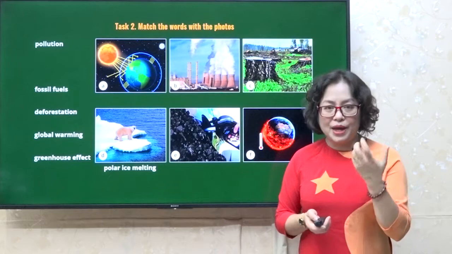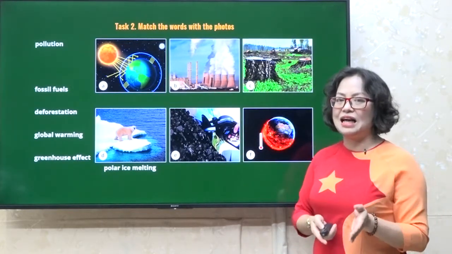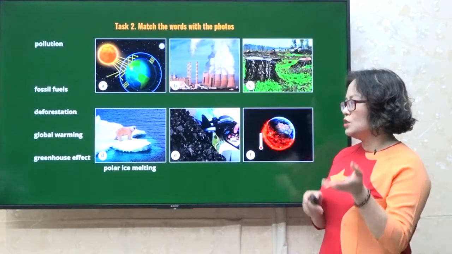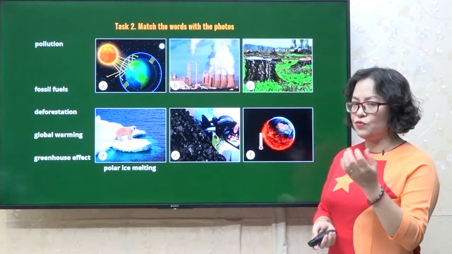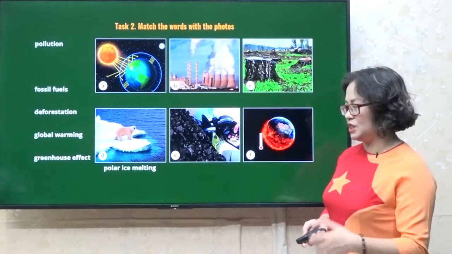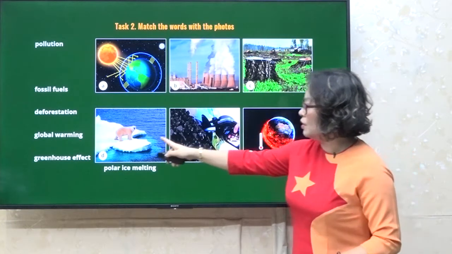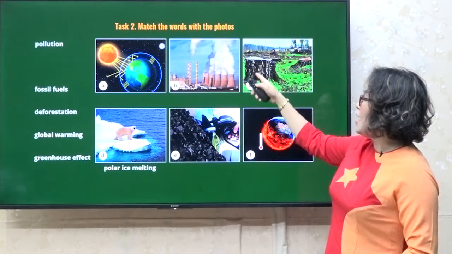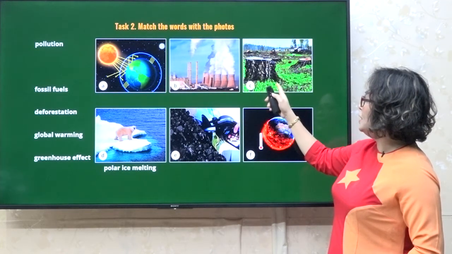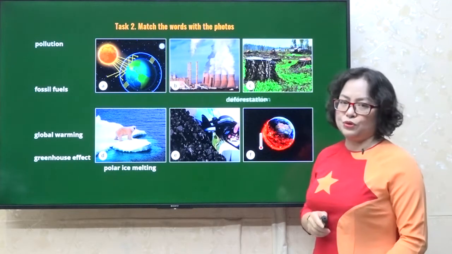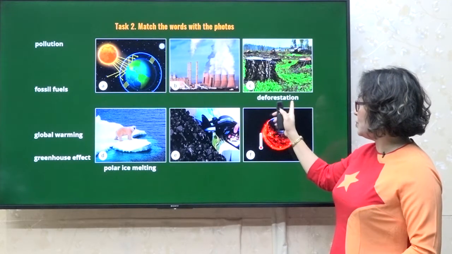I'd like to recommend that you should match from the easiest to the most difficult one, from the simple to the complicated activity, remember that. And we have picture C here, picture D first and then picture C. You can see there is some cutting down of trees. So that means deforestation. Cutting down the trees in the forest. So we have deforestation.